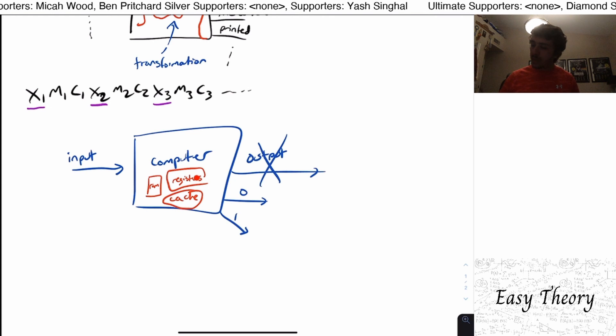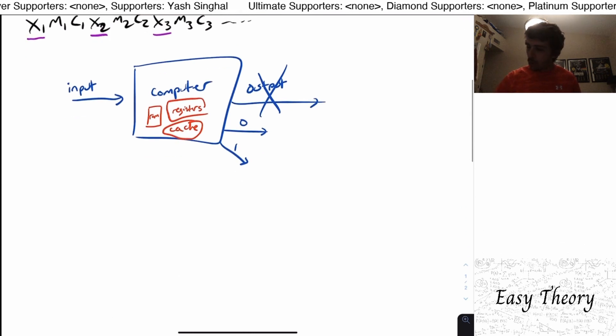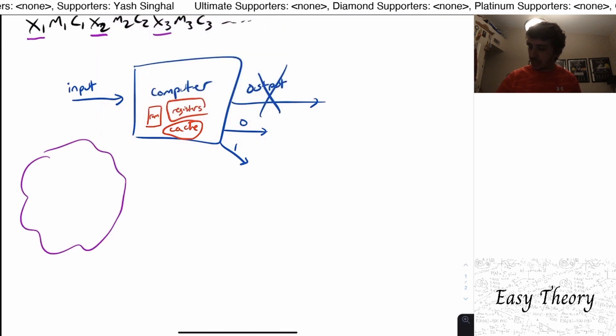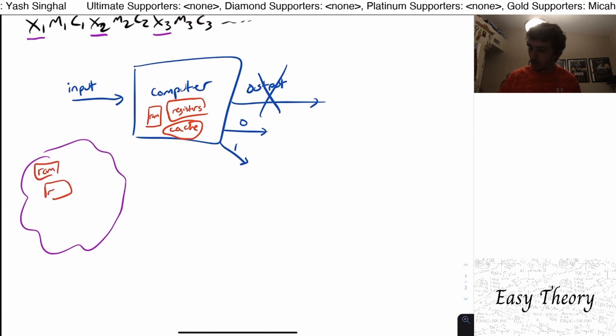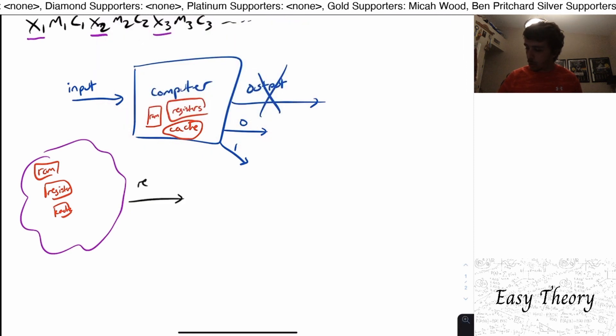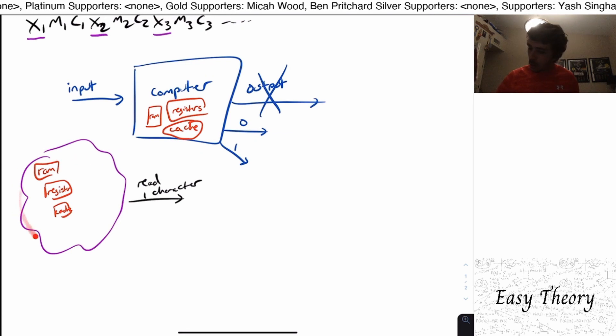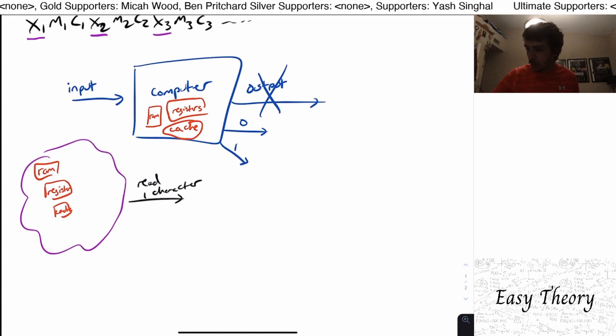Well, we can think of this as, if we are in this computer and we've noticed some particular structure of the RAM, the registers and the cache, well, if we take what that actually is doing, so let's just say that this is what the machine is right now. So let's say it has some kind of RAM contents, some register contents, some cache contents. And what we do is we read a certain character. So we read one character of the input. Well, one of two things happens. Either all of the contents of the system remains exactly the same, or it changes. And that's perfectly possible.